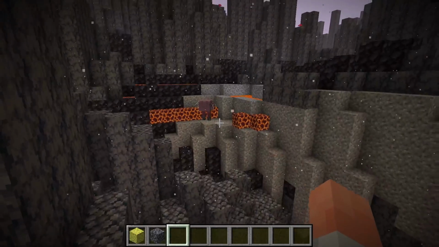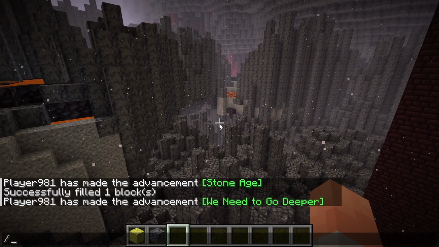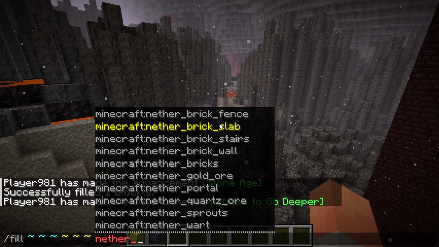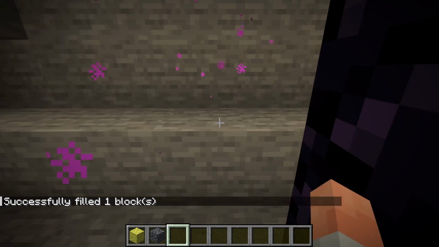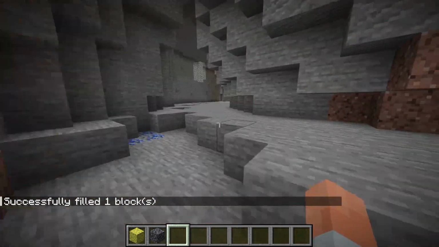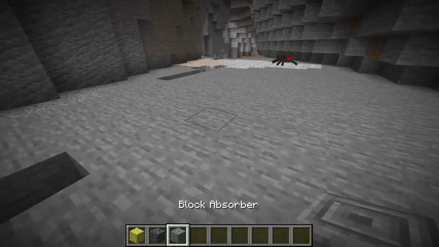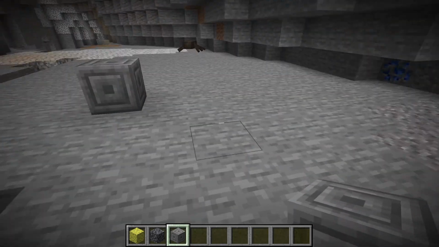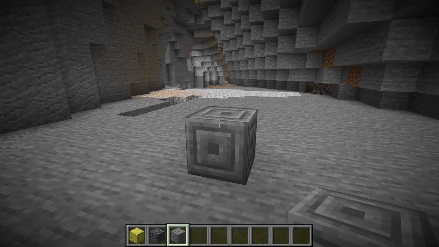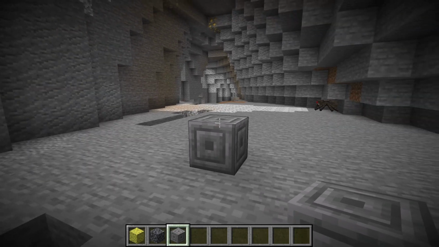All right, here we are in the nether, right where we left off in the last video. So let's do the slash fill nether P. And then here we are inside of, conveniently, a cave. So we can now grab our block absorber and kablooey, it didn't do anything. Oh my gosh. You totally thought it was going to place a bunch of diamonds, didn't you? Gotcha. All right, let's see what we did wrong, and let's see how we can fix it.